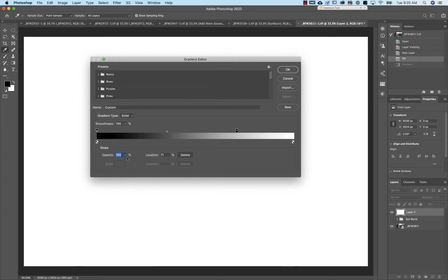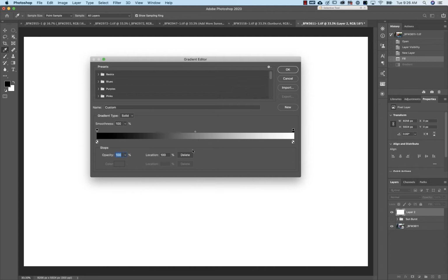So I can take this opacity and bring it down, and you can see that it turns into the little checkers in there so that it shows how opaque it is. But we're going to use it at 100%, and you can take these and just throw them away if you want to. In that case, I would do that. This is one that we're not going to deal with, so I don't want to mess it up. But that's kind of the way it works.